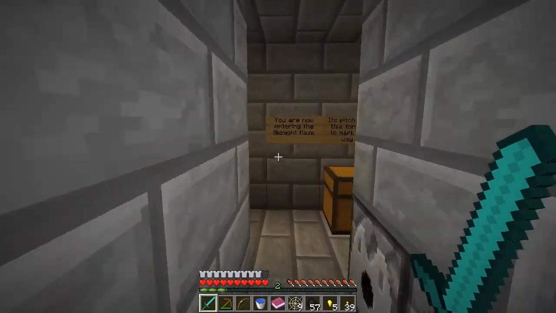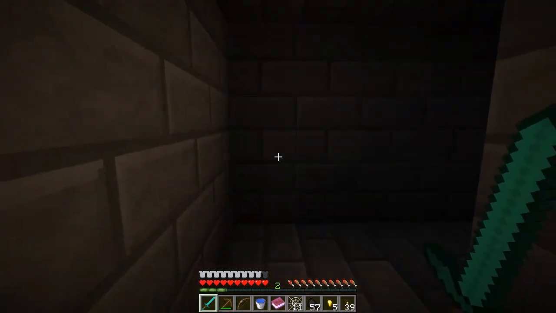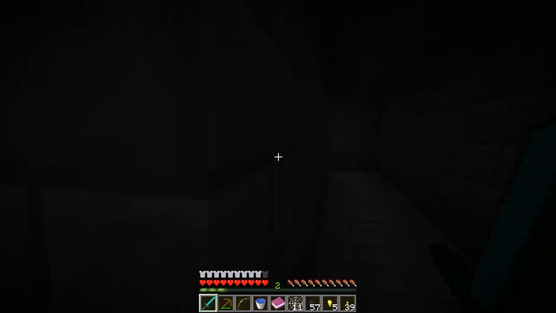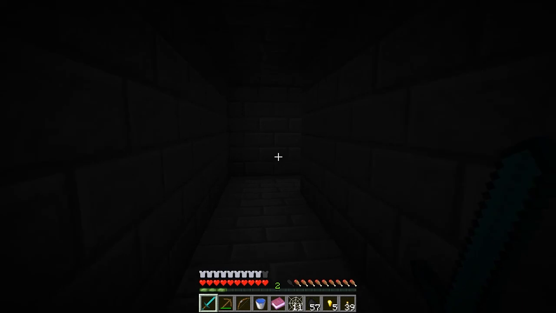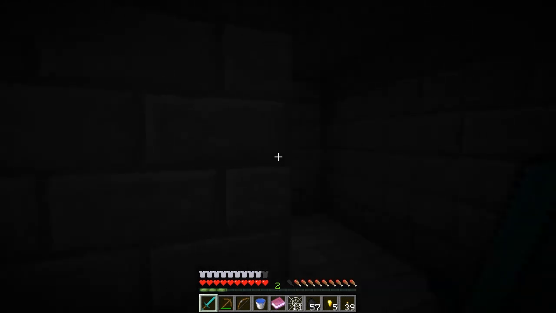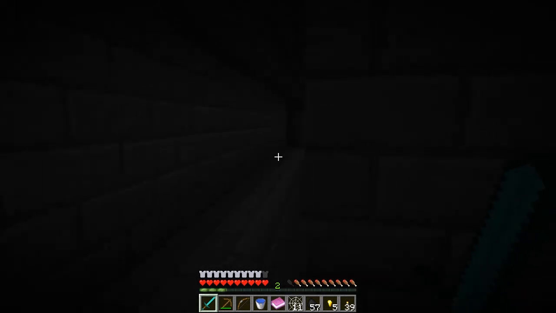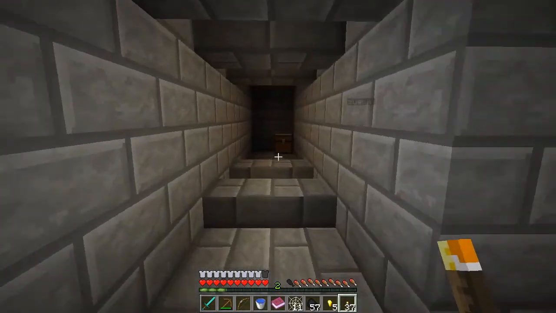Alright. But we can come to the maze here. There's torches in this chest if you want to grab some. Yep. Alright, so easy way to do a maze. You know the easy way to do a maze? Stay on the right. Just pick a wall and follow it. Yep. Wish you could hold torches in your hand. I know, huh? Make life a lot easier.